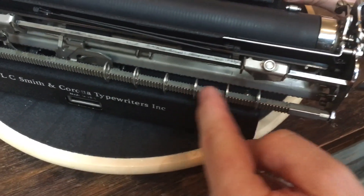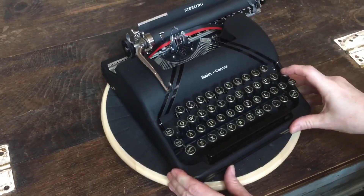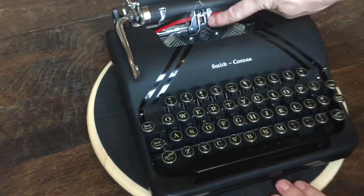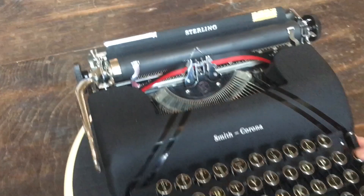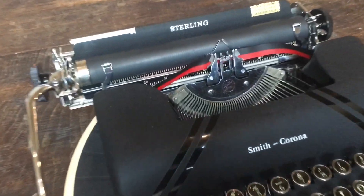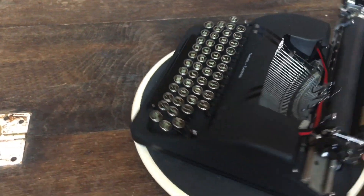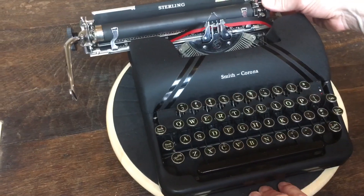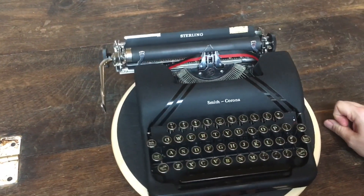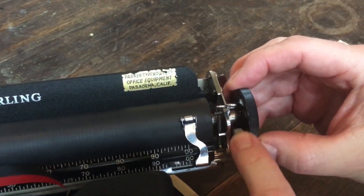I have them set about every 10 spaces, so when you want to tab over just hit the tab button and you can see in the little window right here where you're at — I have it at 10, 20, 30, 40, 50. It's a little bit wobbly and we skipped over to 90 because I don't have any more tab sets. Up here is the carriage centering lever. It's not really a lock, but when you're ready to put it in the case, push that down with both hands on the carriage and it stops halfway so that you're centered, and when you're ready to start typing just pull to the left to unhook that little latch.